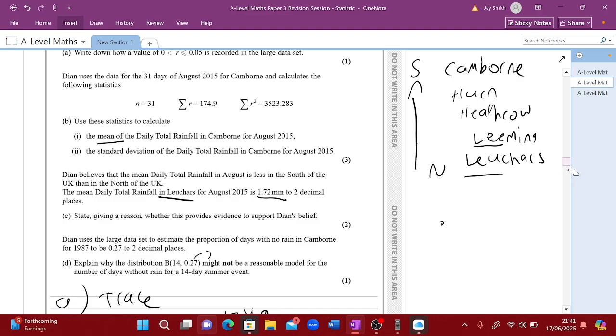Like just means and standard deviation. And the final question as well, actually, you can still get a good few marks. So just because it's talking about a large data set, don't just immediately freak out and say, no, I'm not doing that question. You could tackle a good chunk of it and also guess it if you don't really know.